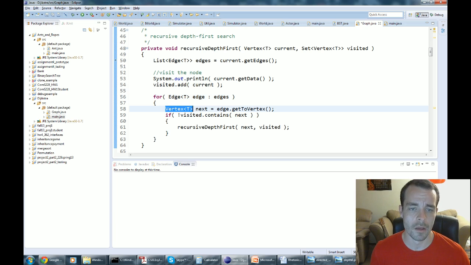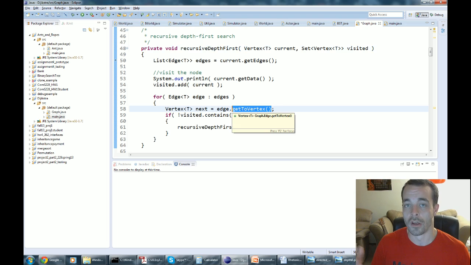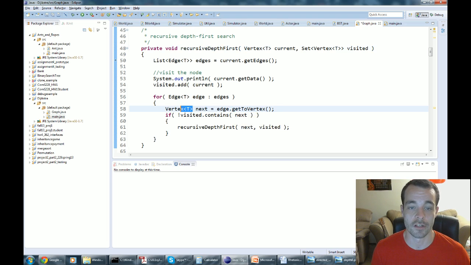And then we're going to get the to vertex from that specific edge. So we know that the from vertex will be the current vertex, or current, as we are visiting that node currently. We're going to get the vertex that the edge points to, or where it connects to. We're going to store that as a vertex type, which is called next. And then we're going to first check to make sure that we haven't already visited it.